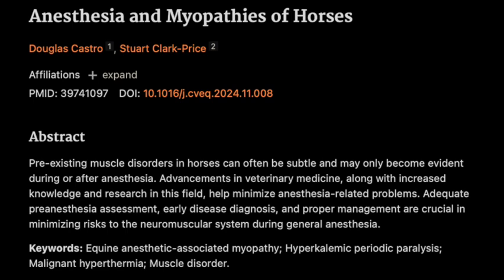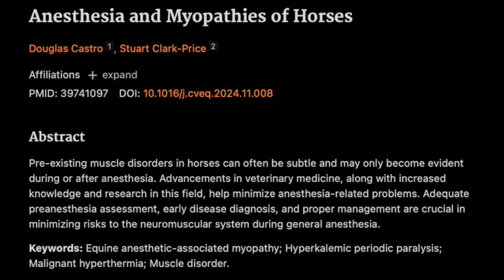The article then goes on to discuss hyperkalemic periodic paralysis, or HYPP. Now, this one is hereditary, correct? That's right. It primarily affects quarter horses and related breeds. It's linked to those breeding practices that have favored more muscular horses. You see a much higher prevalence in halter horses where that heavy musculature is prized.